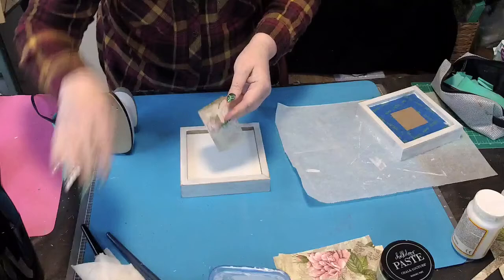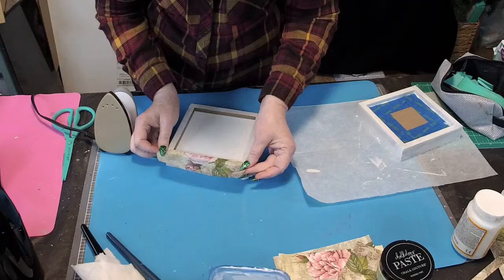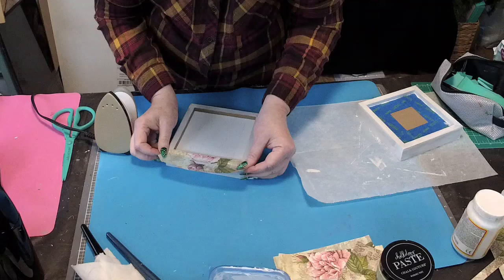All right, so I'm going to put this right on the edge. So also in decoupage, depending on what you're doing, you don't always want hard edges, but I did want hard edges for this. I'm gonna lay that right on there.